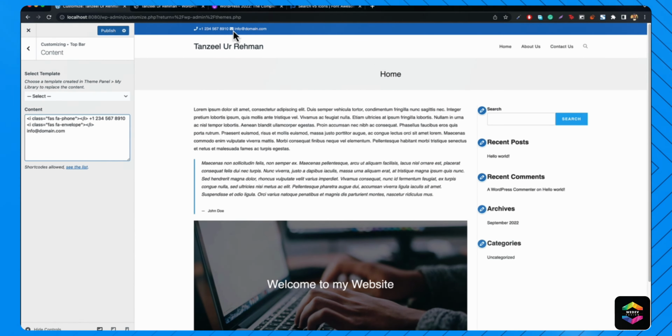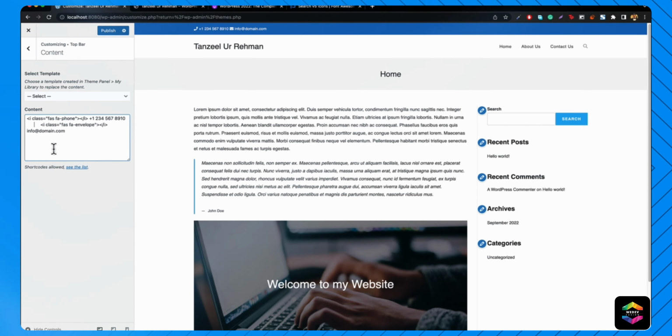All right. So now here what we want to do is give much more spacing in between the envelope icon and the phone number. So let's just go ahead and give space. If I just give this space, you can see that when I'm giving the space, it is not being given. No matter how much space I give, this is not being given. So why is that? The reason is because this is being interpreted as HTML, and inside HTML, no matter how many spaces you give, that is going to be converted into one single space. So what we have to do is use the HTML code for the space.